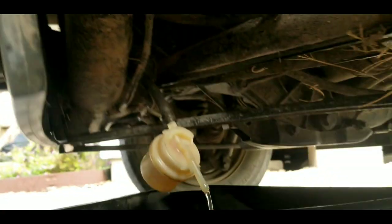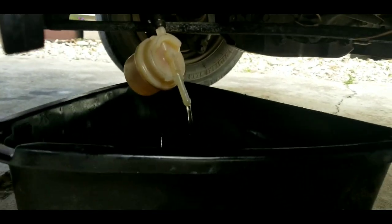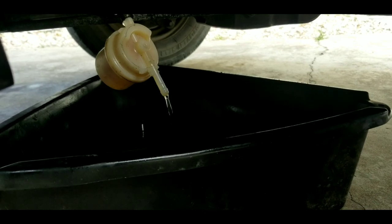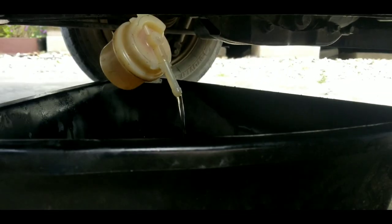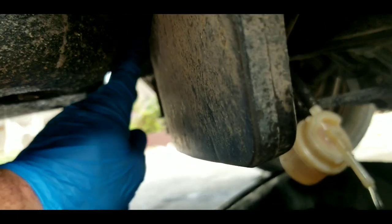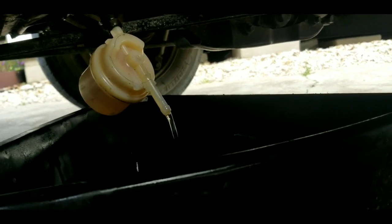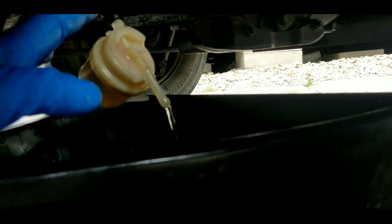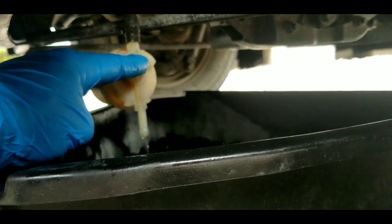What's up mini truckers, Ben here at US Mini Trucks. We've got the Subaru Sambar and we're draining the fuel out of the tank. The people had it sitting there too long and it's all stinky, nasty, and cloudy fuel. I'm transferring it out and I've got some fresh gas ready. The tank pickup is right here, then it comes to the fuel filter, and then it goes through the fuel pump. We're just letting gravity drain it — you can see how cloudy the fuel is.